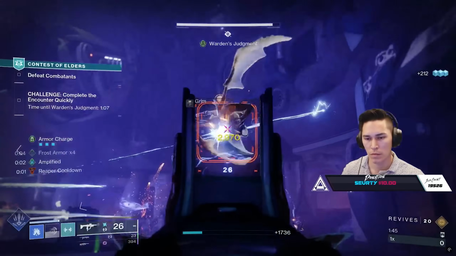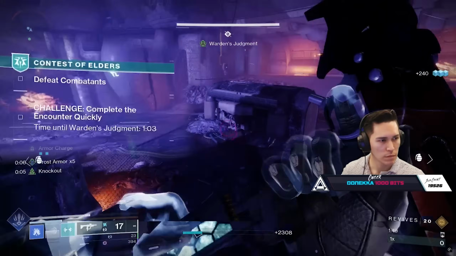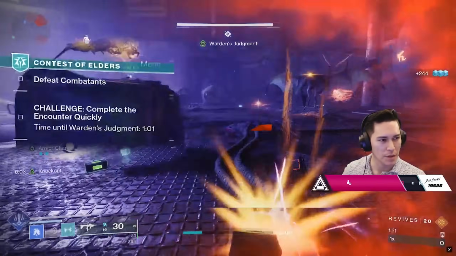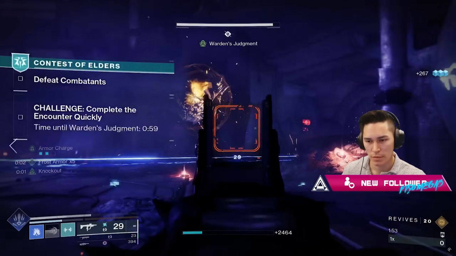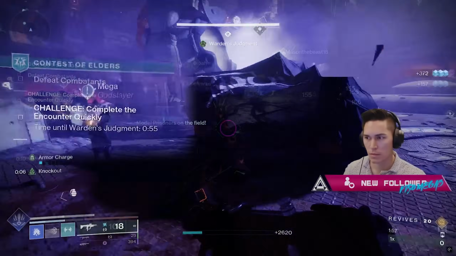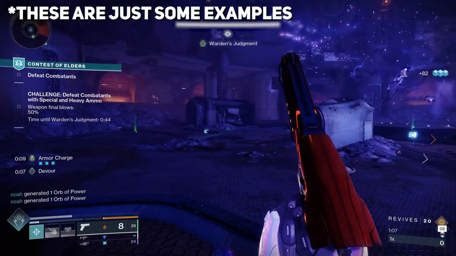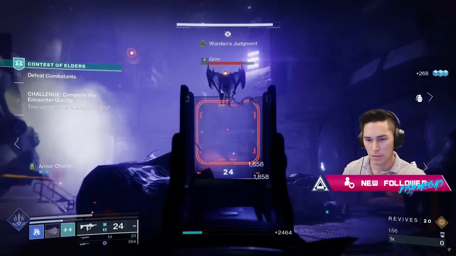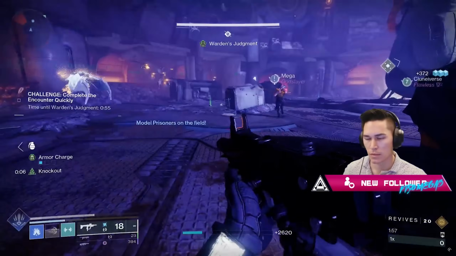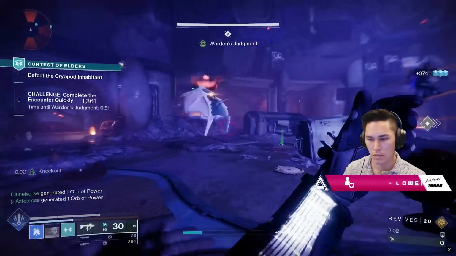Now, during these encounters, a challenge will spawn, and this is by far the most important feature inside of both Tomb of Elders and Contest of Elders. Always pay attention to that text prompt to see what it says and what it asks you to do. It may ask you to do things like get kills with the Scorch Cannon, or only get kills with your special weapon or heavy weapon. This is vitally important because you could be running around thinking that you're fulfilling that challenge when in fact you're just getting kills with the primary weapon and you didn't even read what it asks you to do.